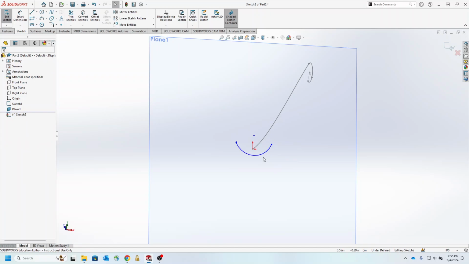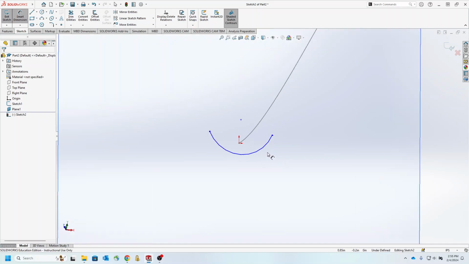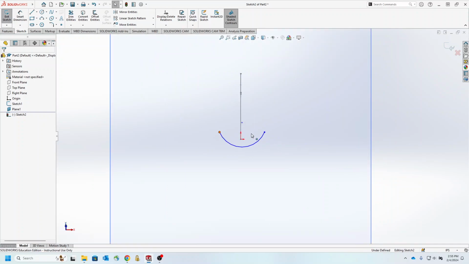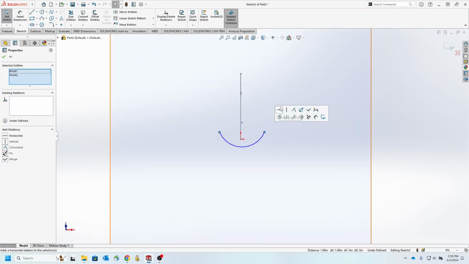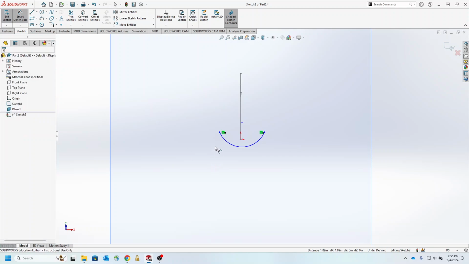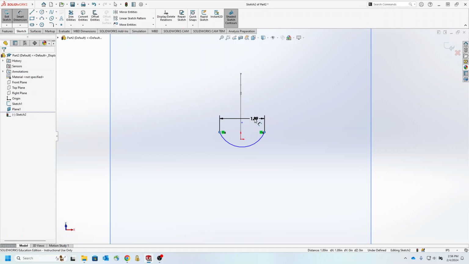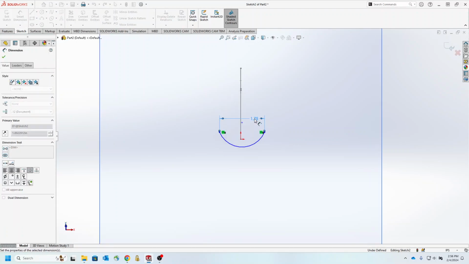Then I'm going to give it a few dimensions. To do that, I'm going to use Smart Dimension. Let's go to Control 8, vertical. First of all, I want these two points to be horizontal. Then the distance between the two, I'm going to give it 1.75.